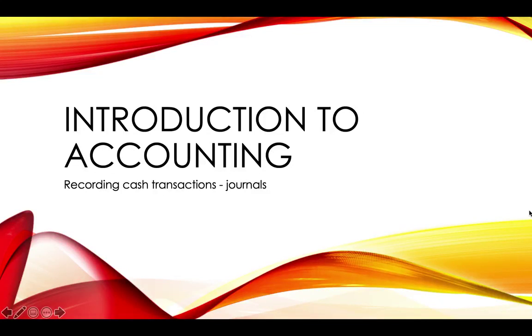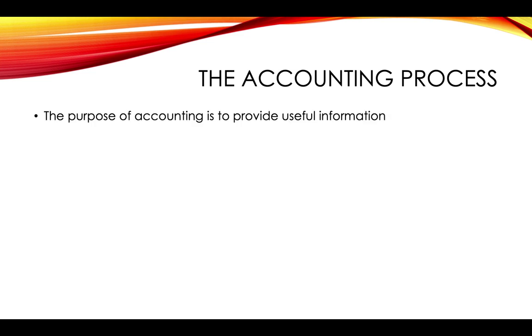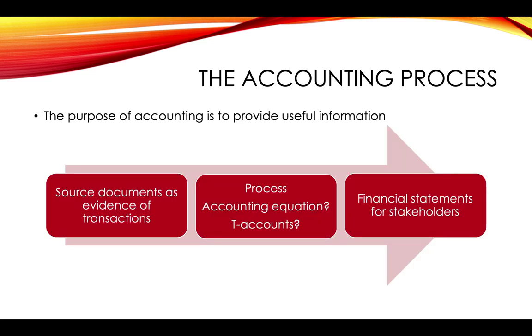This lesson is going to take you through why and how journals are used in accounting. Remember that the accounting process is important in order to provide useful information to the users of our accounting information. This would be in the form of financial statements for stakeholders. Stakeholders refers to anyone who has an interest in the success of this business. So it could be owners, the bank manager, creditors, etc.